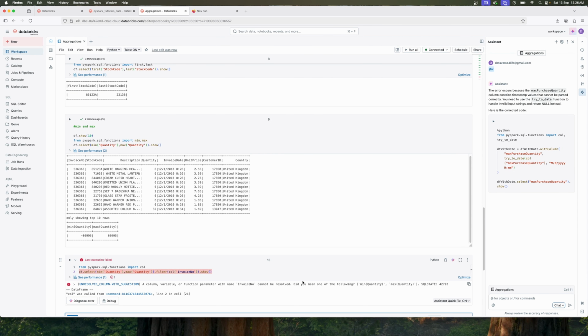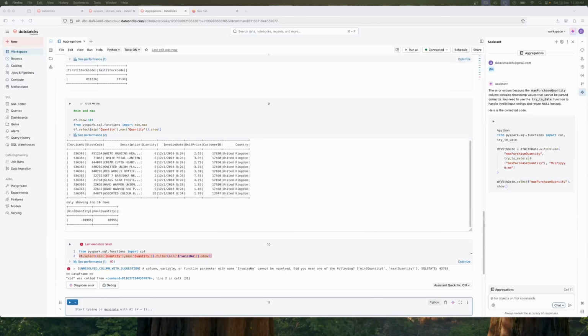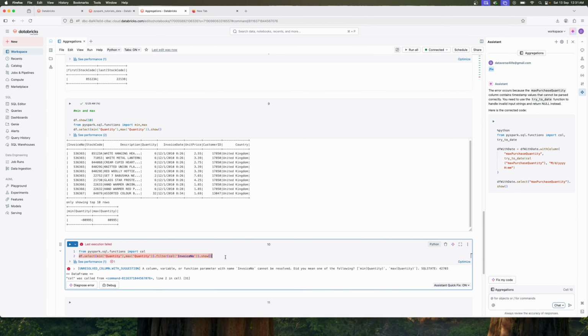This has some error, so let's see what the problem is. Can you identify the error here? Let me fix this for you. The error says invoice number cannot be resolved, meaning it is not able to find the invoice number data.